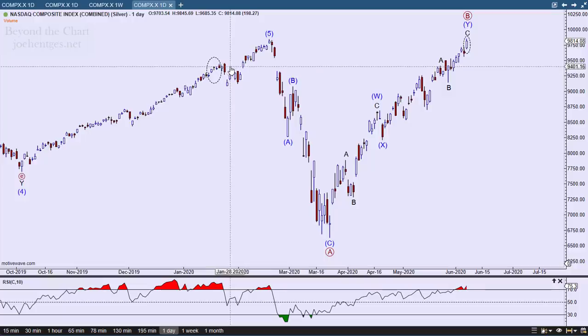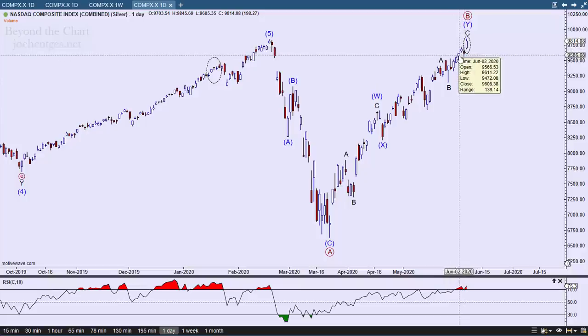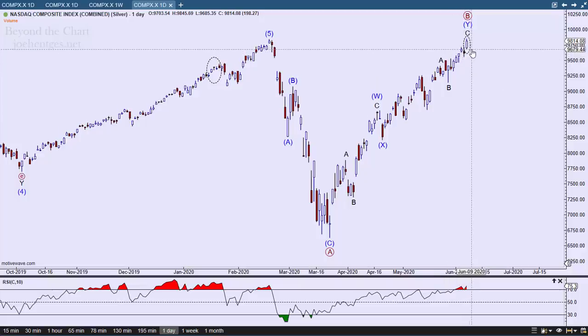Now we continue to get extreme daily readings all the way up through the high. We've been getting extreme daily readings in here, but what I'm highlighting is the 10-day moving average of the readings. Okay, so that's what got my attention this week, and we'll see how many more of these we get, but we're starting to get back to just like what we got in the January, February high in here. All right, that's the put to call.